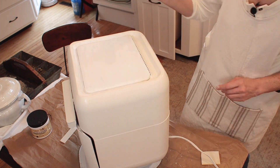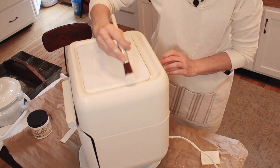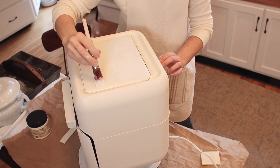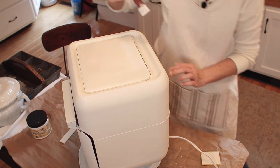When you go around the top, on my air fryer there's a little vent in the back. Again, I used a dry brush technique to go around that area so that paint would not run on the inside. I got my brush barely wet — mostly dry — and it worked out perfectly.